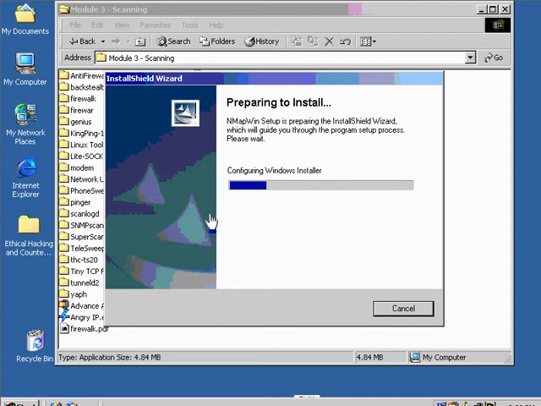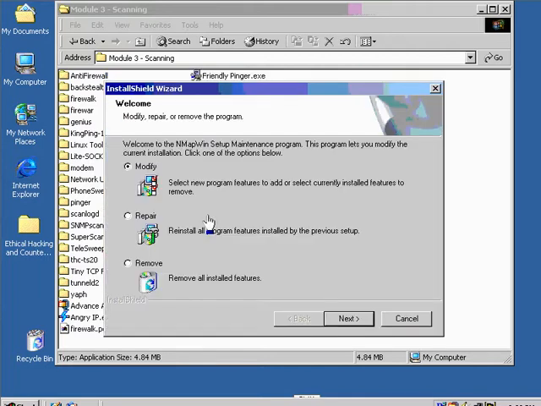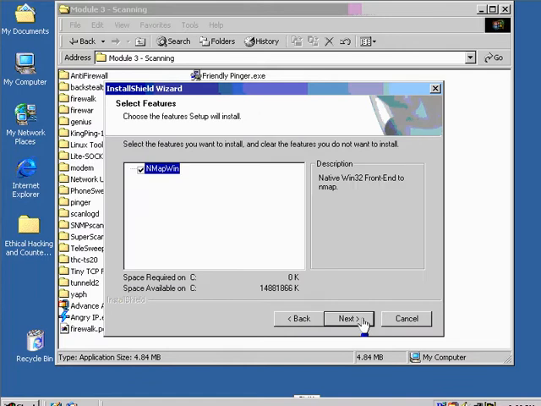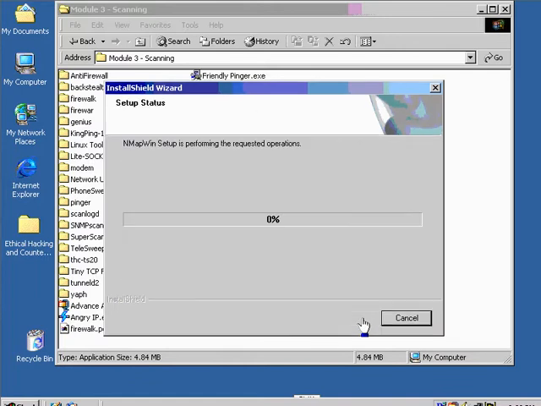And then this tool is going to allow us to really tweak and tune how we're doing our scans. Different kinds of scans can be launched at the same time. So it's a very, very good tool for scanning the network here. So we're just going to go ahead and say next and let it install itself.